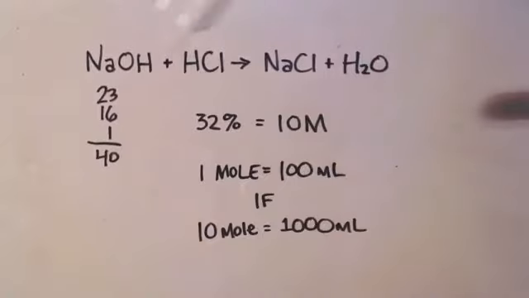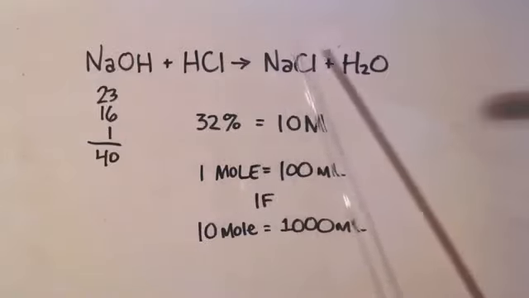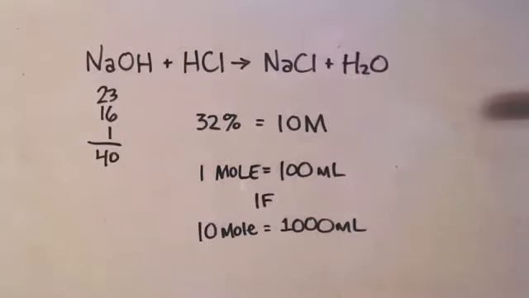When you see an equation like this, you've got a base and acid, you're making salt water, right? These equations have numbers. You don't see the 1 because 1 times anything is itself, so you don't put the 1 in. But this means 1 molecule plus 1 molecule yields 1 molecule of this and 1 molecule of that, okay? Now, we as chemists can't use molecules because it's hard to count them. They're very small. So what we use is moles, right? So this also could mean 1 mole of sodium hydroxide plus 1 mole of this yields 1 mole of that and 1 mole of that, okay?